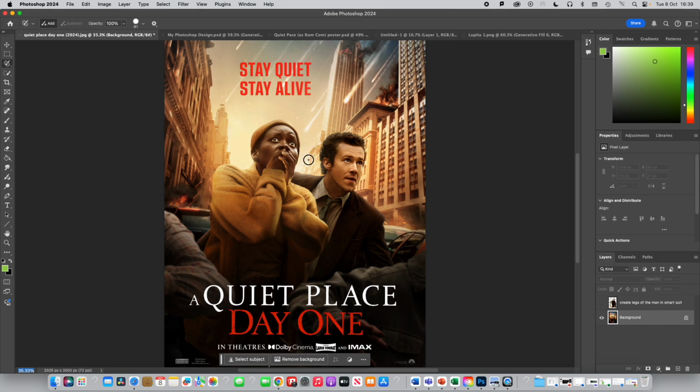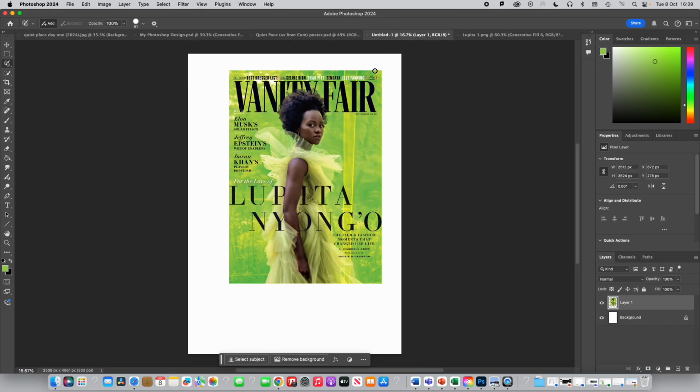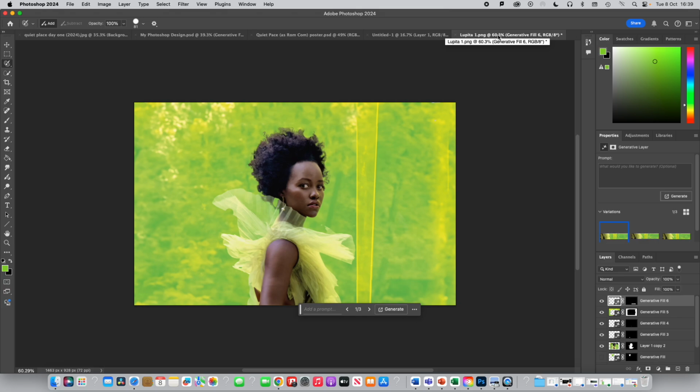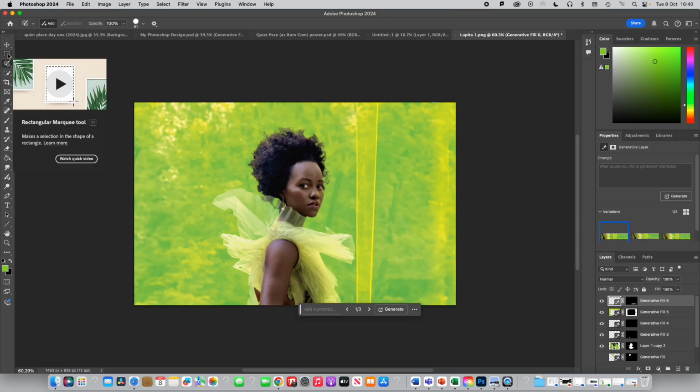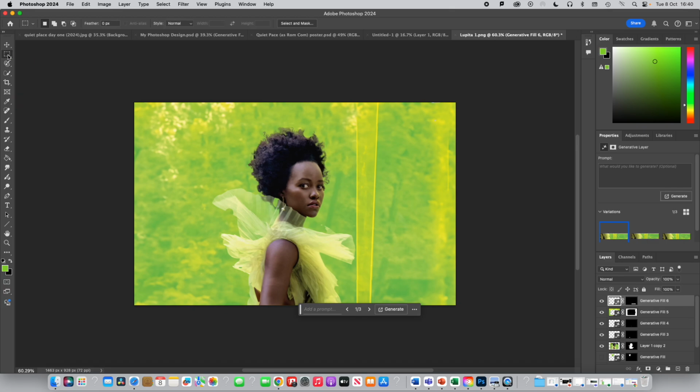What I've done, because the image here of Lupita Nyong'o is not really in keeping with a rom-com, is I've got a Vanity Fair cover, which I prepared earlier and created like a poster image, as if she was a movie star, like the Julia Roberts character in Notting Hill. So I'm just going to select part of this by using the rectangular marquee tool, and I'm just going to click around part of the image. That's probably okay. So I'm going to do a cut and paste here.